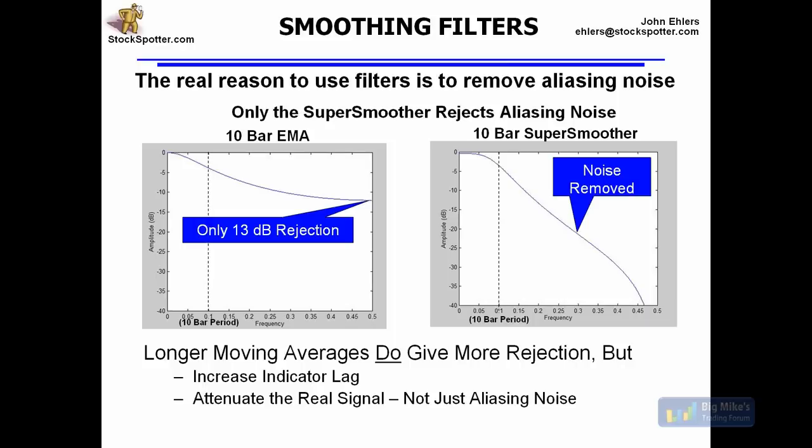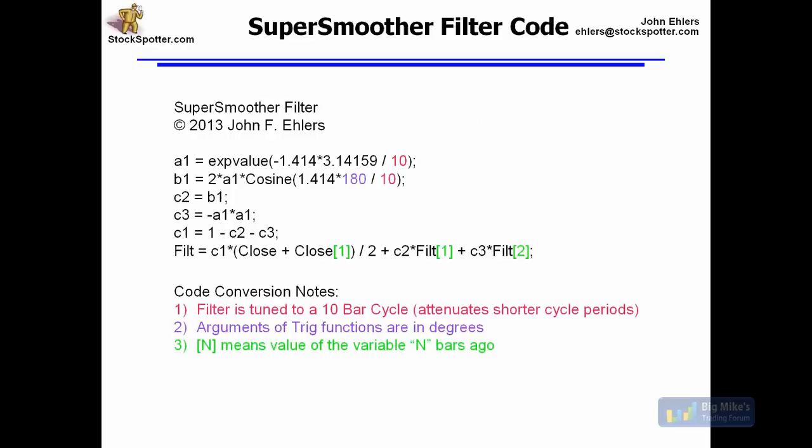Now, I know there's a tendency in technical analysis to have a secret and say it's the Holy Grail and all of that. But my father said, you got to put the hay where the cows can get it. So here we go. This is the code to compute the super smoother. Now put your pencils down because Mike is archiving this, so you get it from Big Mike. Or there's a white paper on stockspotter.com. You can always access these equations. So it's more important that you listen and understand what's going on rather than copying the code down.